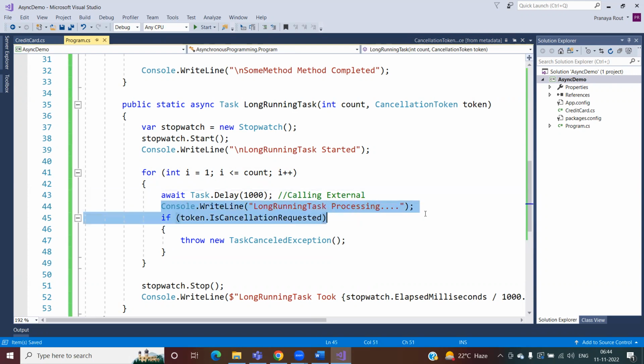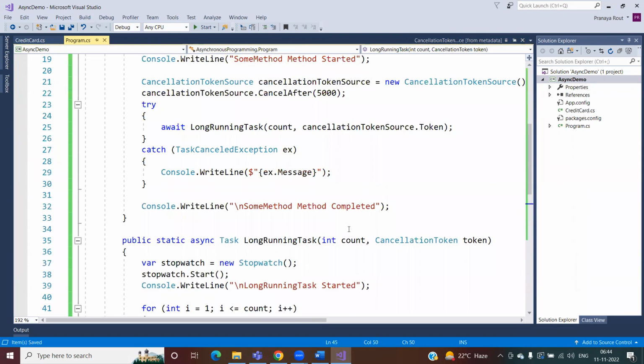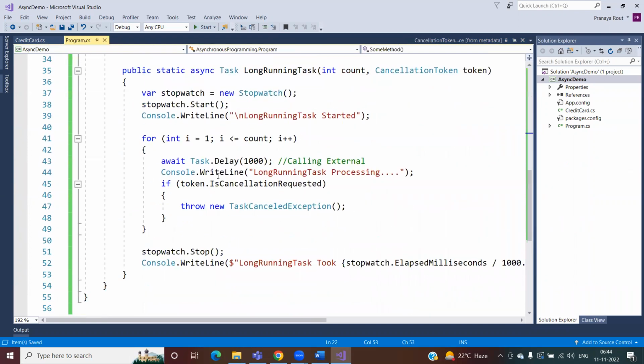Then I'm saying the long running task is processing, and after that I'm checking whether cancellation is requested. Cancellation requested means 5 seconds is completed. If within the 5 seconds the execution of this method is not done, then throw task cancelled exception.